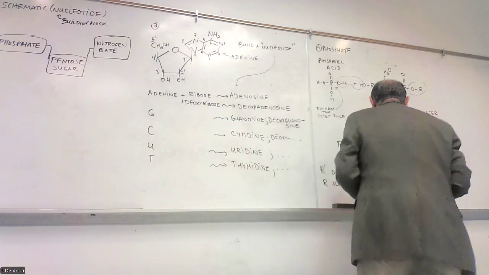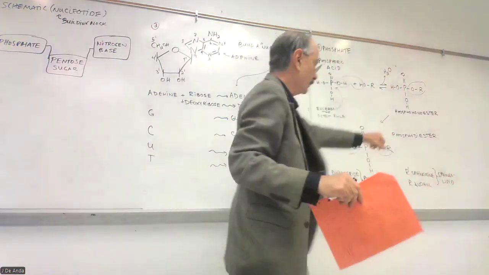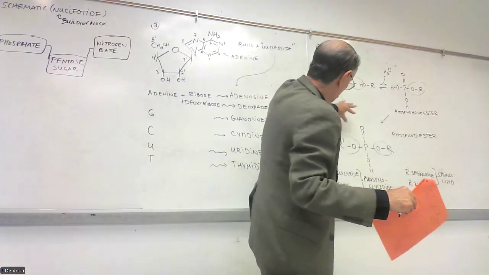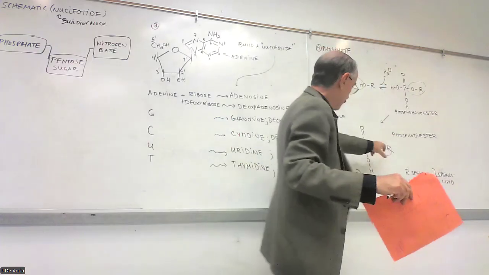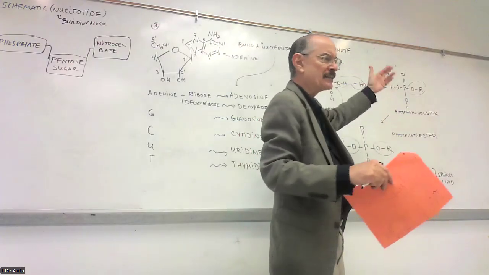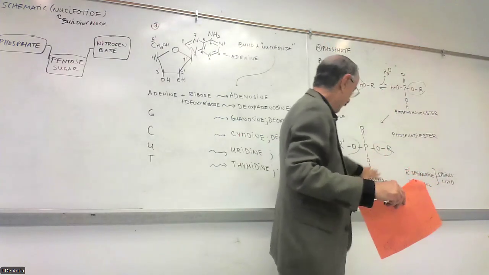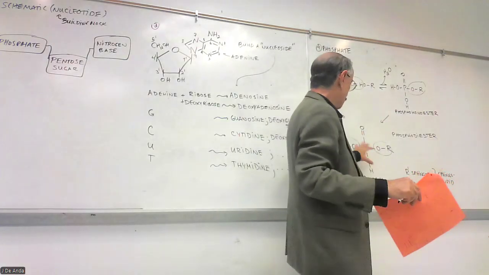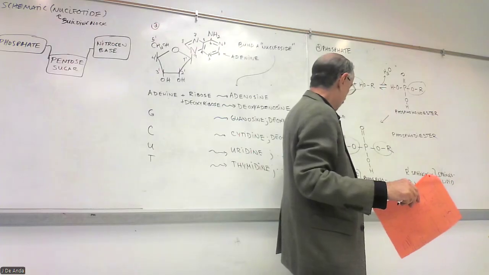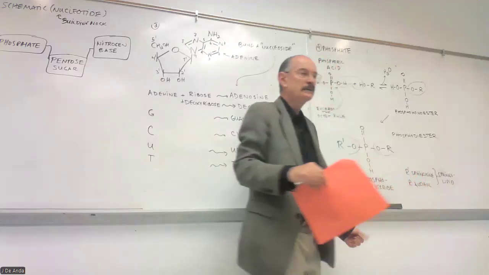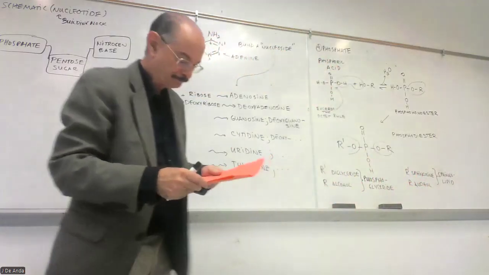So the phospholipids belong to this category of phosphodiesters. So this could be your glycerol with the 2 fatty acids coming out. This could be like an alcohol or an amino alcohol like serine or ethanolamine or whatever. And that'll be a phosphoglyceride. And if this backbone here is actually, instead of a diglyceride, if it's sphingosine, then we would call it a sphingolipid, and these are the components of membranes.